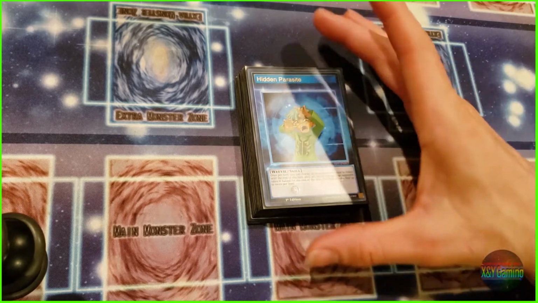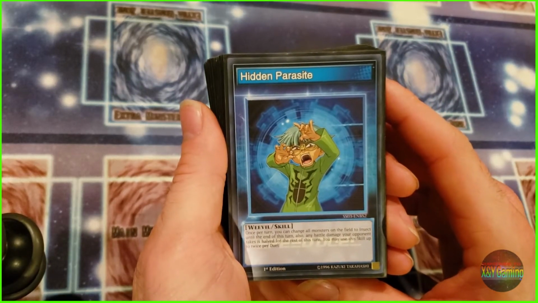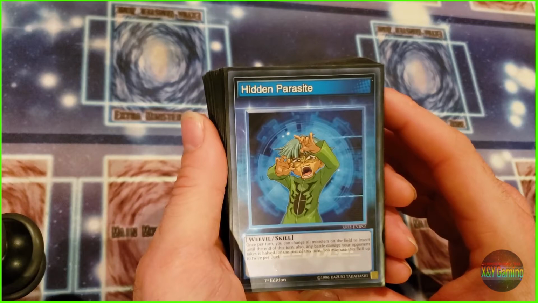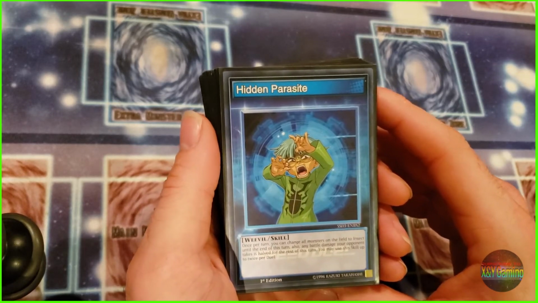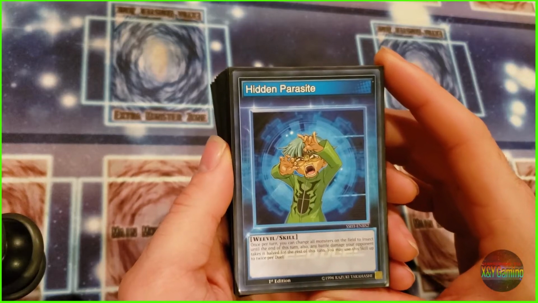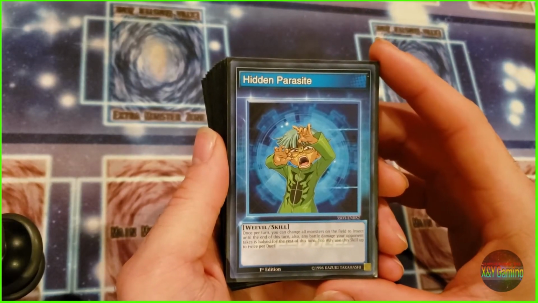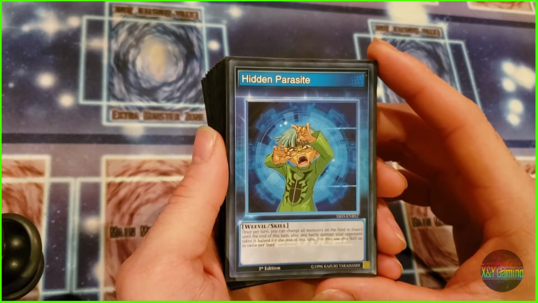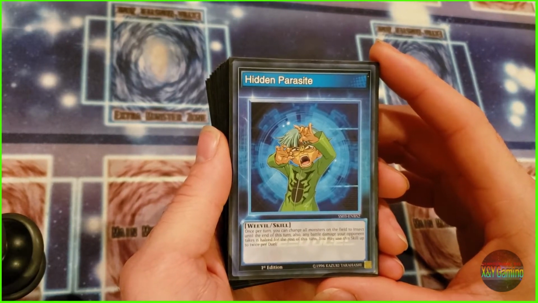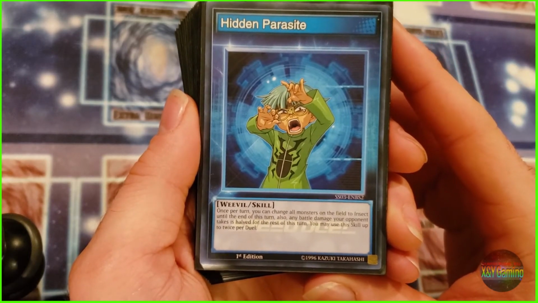That being said, running the skill Hidden Parasite, you can already probably guess 2 or 3 copies of the cards that are going to be in here, alongside the obvious Blade Knight. So Hidden Parasite, for those who don't know, will turn all face-up monsters on the field into insects, and then also your opponent takes half battle damage for the remainder of the turn. And it's very important to note that you can only use this skill up to twice per duel.